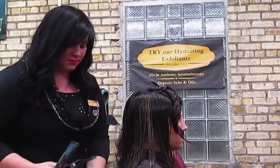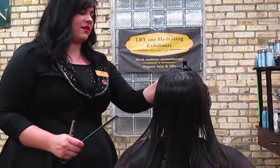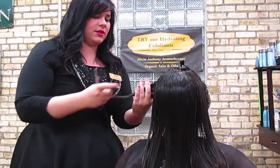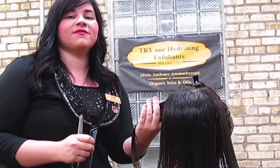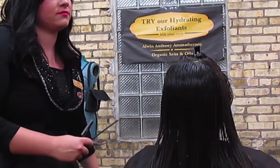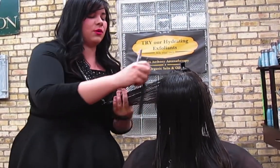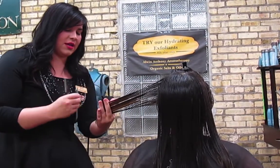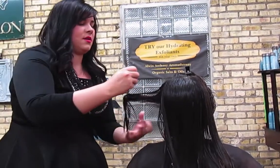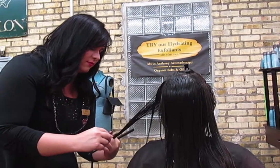Now we can flip this away and start focusing on the back. We're going to start working with our descending hairs, using our guide from the green zone. Take a vertical sectioning, bring that out towards you, and make sure your knuckles are facing the head. Bring that out, find your guide, and then roll your fingers towards you. You want to be extra cautious when you're in the red zone, because red means stop or be careful — that's where the finest amount of hair lives, so you want to be sure not to take off too much, otherwise you can create a hole in the hair. This is just going to progressively go all around, bringing that out, finding our guide, descending down, and rolling towards you.